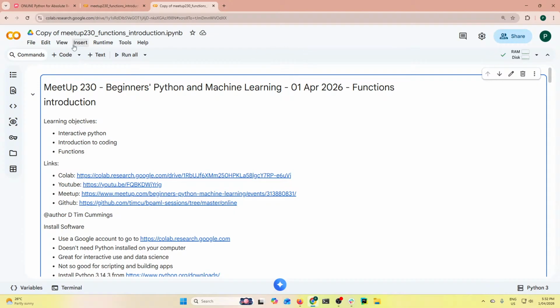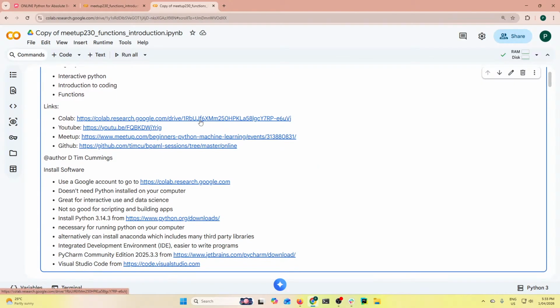Okay, so what is a notebook? You can see it ends in .ipynb, which is an interactive Python notebook, and it's just a mixture of cells. This cell has got a blue border around it, and that's just some formatted text where I've written what we're doing here today. I'll put a few links, like to this actual notebook, to the YouTube video so you can go back and look at it again later, to the meetup event, and also we've got a copy of my past live sessions, the online sessions, in this GitHub site, so you can go there and have a look.